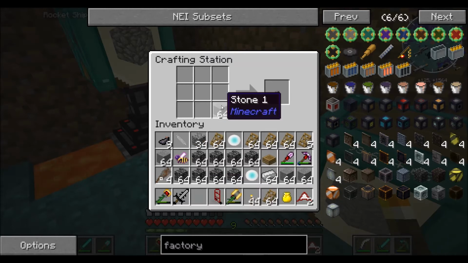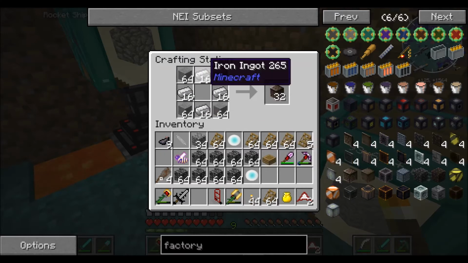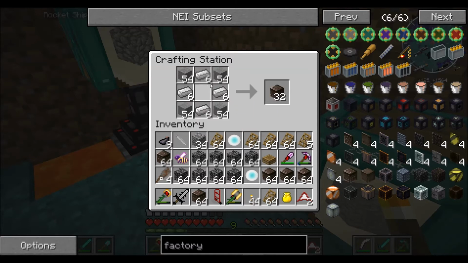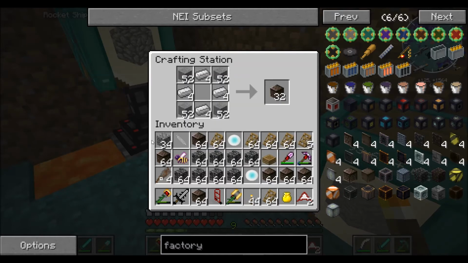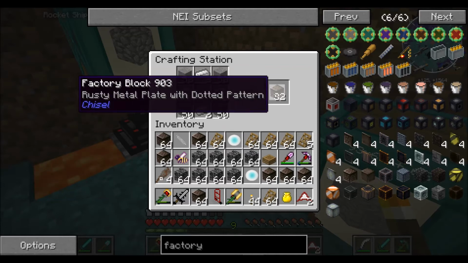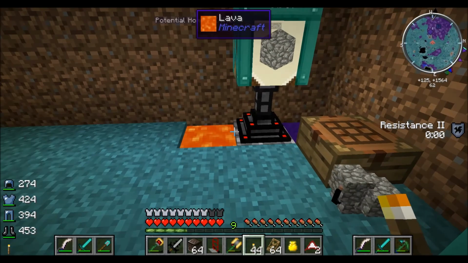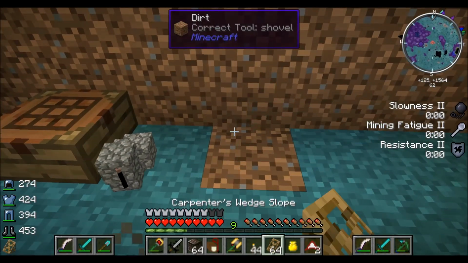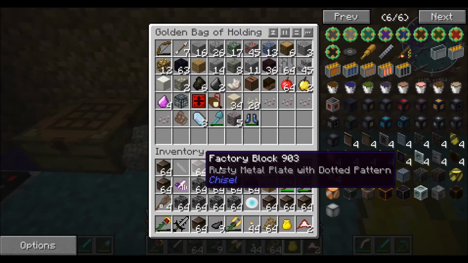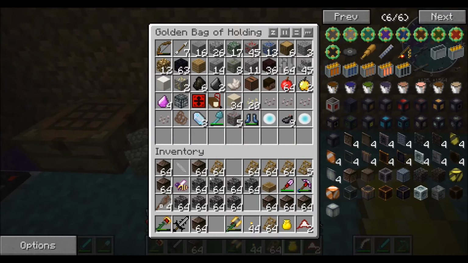So let's put stone in all these corners. Let's put iron there. Change some of these out. Can always use some more space. What else should we drop? We can't really drop anything. Let's go ahead and throw some stuff in here. We can pick this up first. Throw that in there. Throw that in there. That. Not those. These. That.